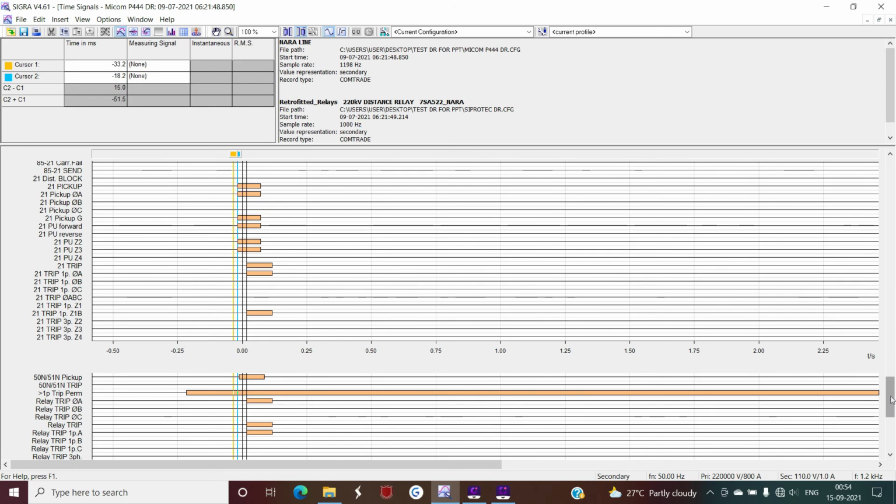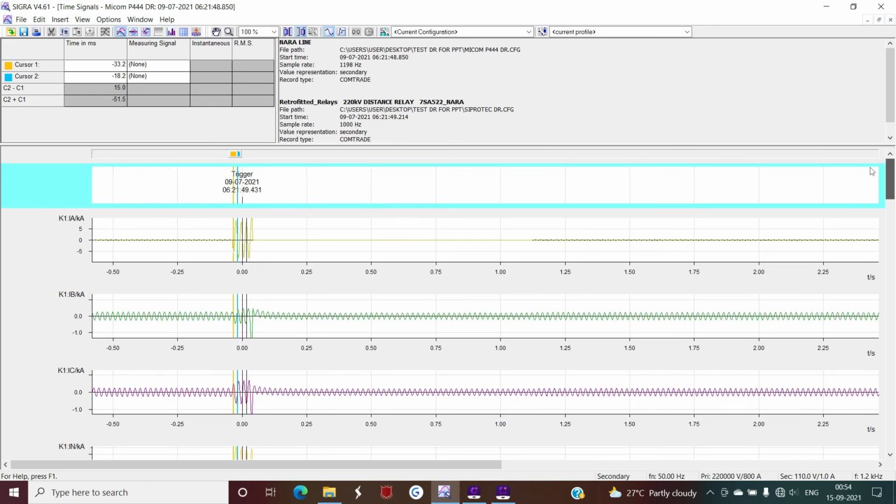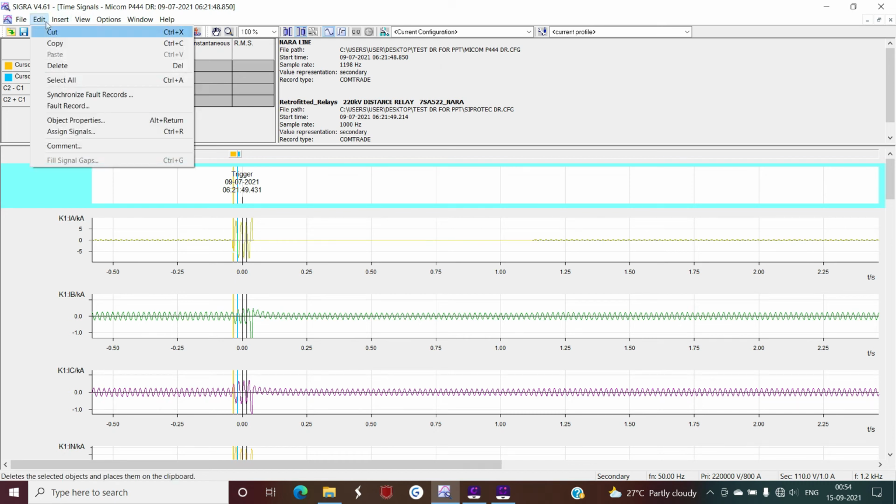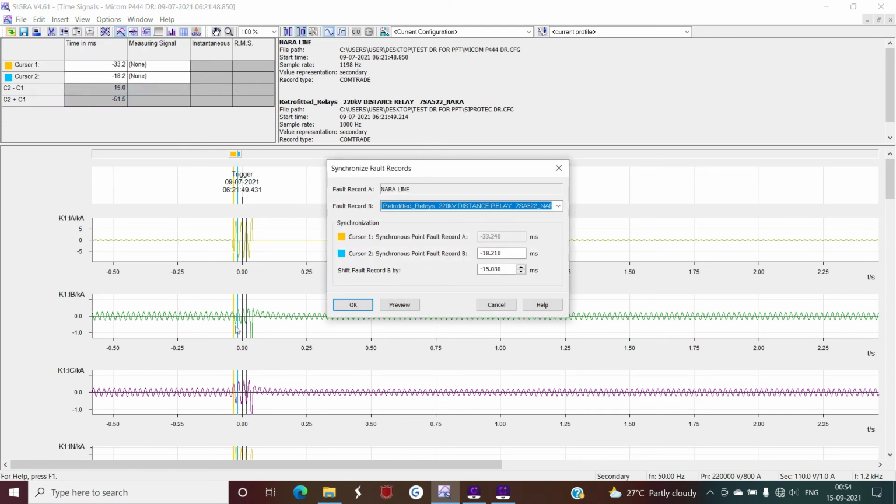Also, this type of twin DR in a single file is helpful for DR analysis if you have the DR of the remote end and local end. And one important thing that you can do in that case is synchronize the fault records. Suppose the fault record of the local end is triggered at some different time, and at the remote end it's triggered at some different time due to non-synchronization of IEDs at both ends.